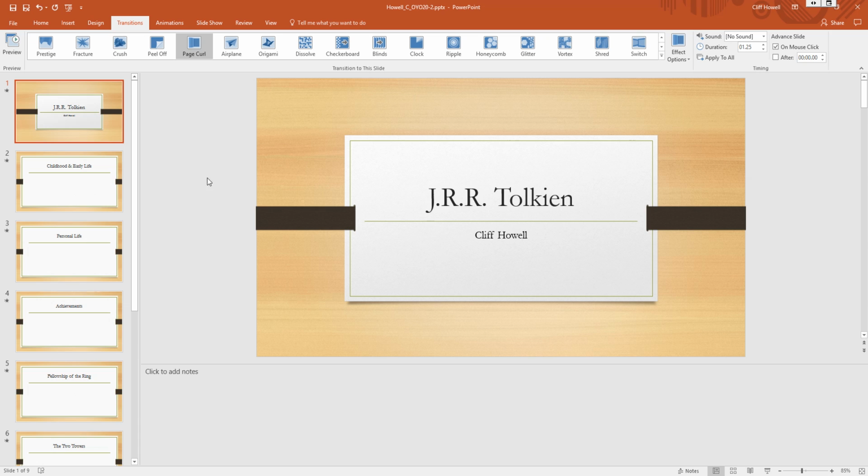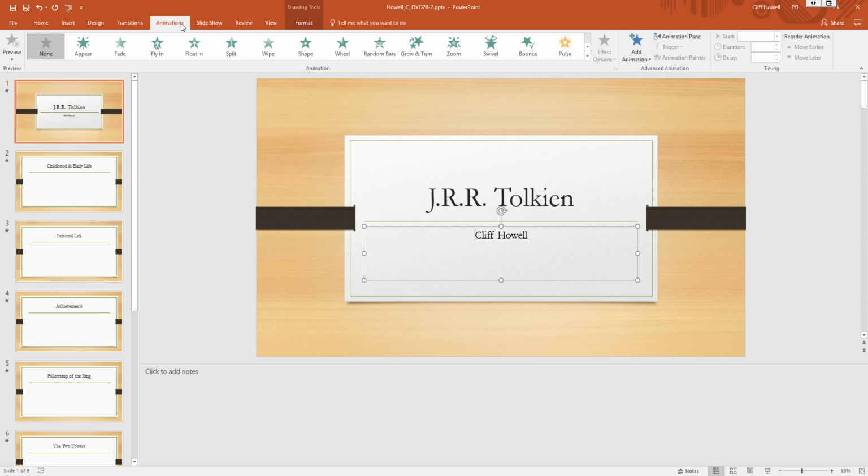Okay, all right. It says add appropriate animations, and animations are a bit different. Transitions apply to the entire slide. Animations are applied to objects on a slide. So if you like, you can come in here to different objects like titles, subtitles, or images, or bulleted text, and go to animations and apply whatever animations you like in there. It doesn't tell you specifically what to include, just to add some of them. You don't have to go overboard with it.